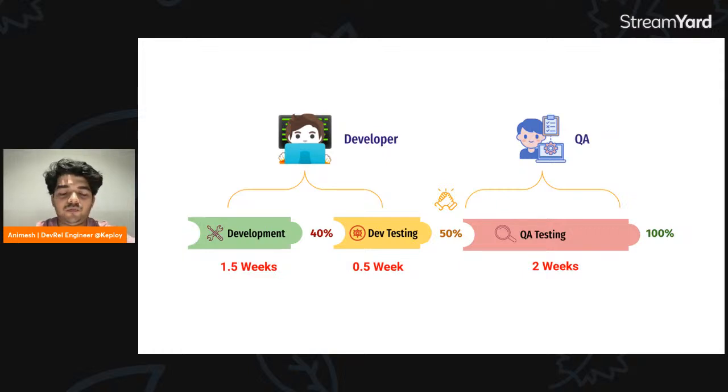So this is the general workflow, like what a sprint generally looks like. If I take an example of developers, QAs, or automation test engineers, and take a sprint of a month, then generally 1.5 weeks are taken to develop the feature, and at least half a week goes into testing that feature by the developer themselves, to check whether it is working perfectly fine on my machine. Then it goes back to the QAs or SDETs, or whoever does the final testing before production.